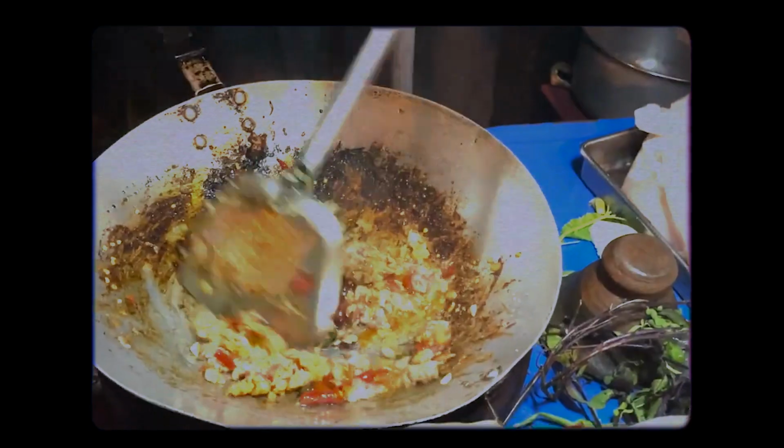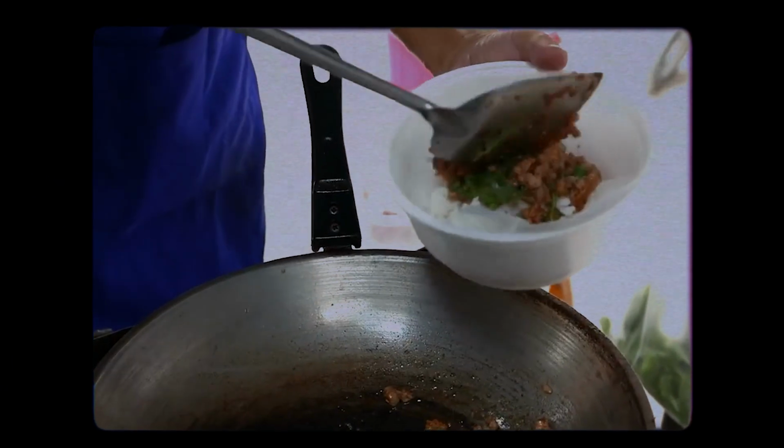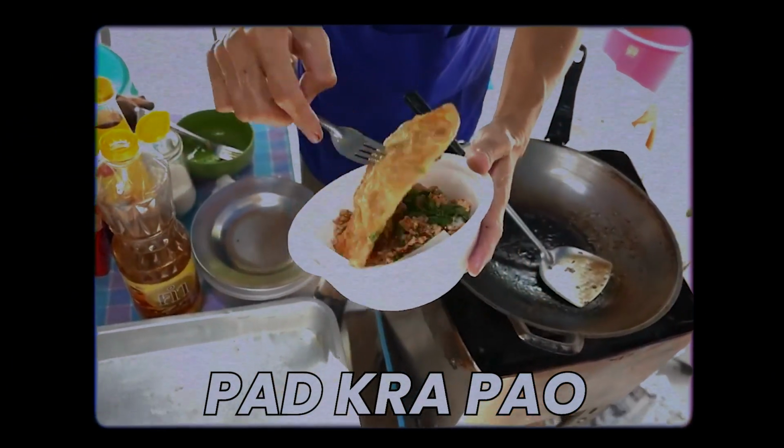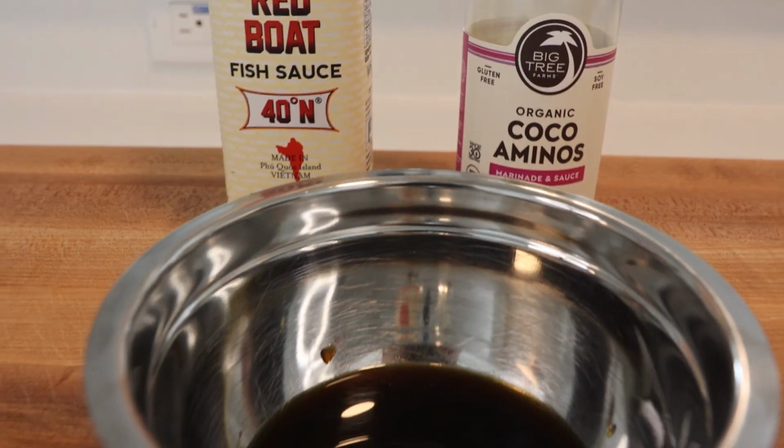So today we're venturing into the classic Thai street food favorite, Thai basil chicken, or pad Krapow. We're giving it a fun, easy to cook, and healthier spin. Our remix of the day? Ground dark turkey meat. In under 30 minutes, we'll have a dish that's as comforting and delicious as your favorite Thai takeout. Our first step is to prepare our sauce.